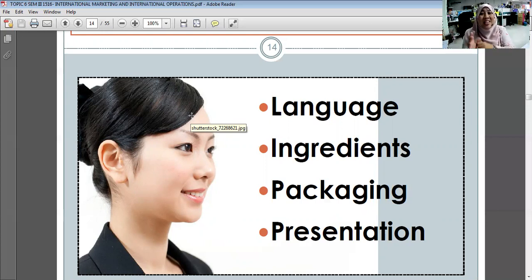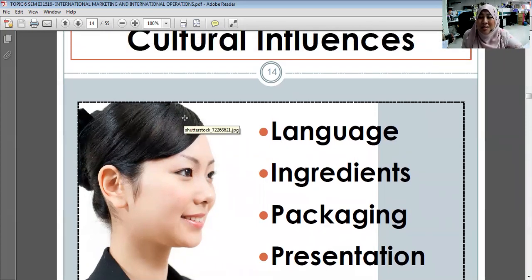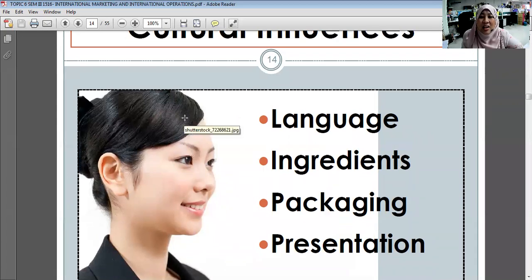So, I have a friend, special friends for example. So the language is different, okay? So that is a cultural influence. Okay, so that's why, of course, in terms of language, it is good to learn new things, but you have to become more knowledgeable. If you don't understand, you have to ask.